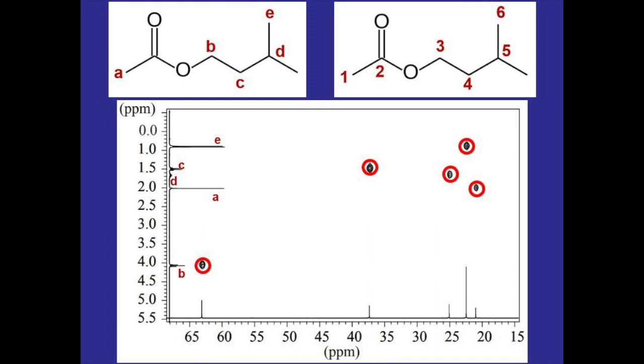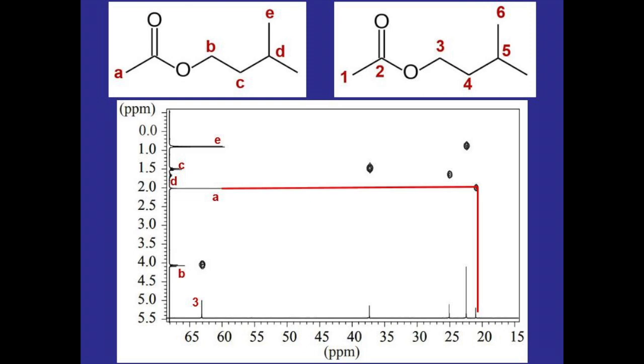For example, if we look at the signal being produced by hydrogen B and draw a straight line out to the dot that is directly to the right of it, and then draw a straight line down, we can see a signal there, and that signal is being produced by the carbon that hydrogen B is directly bonded to. So in this case, that would be carbon 3. Then, simply moving up, you can look at the signal being produced by hydrogen A and draw a line out to the dot that's directly to the right, and then draw a line down. That signal would be produced by the carbon that's directly bonded to hydrogen A, so that would be carbon 1.